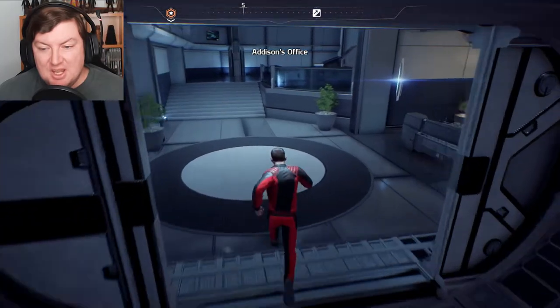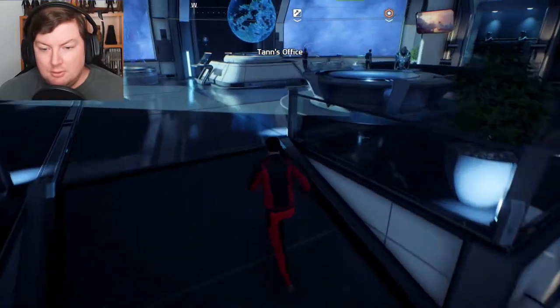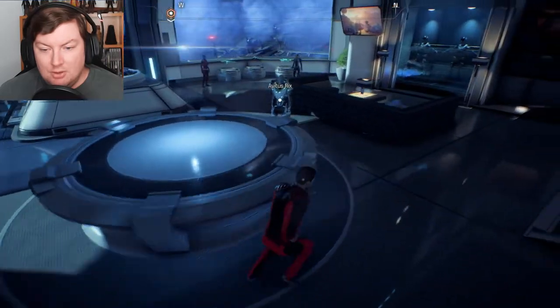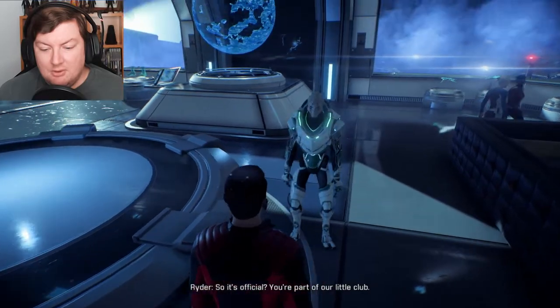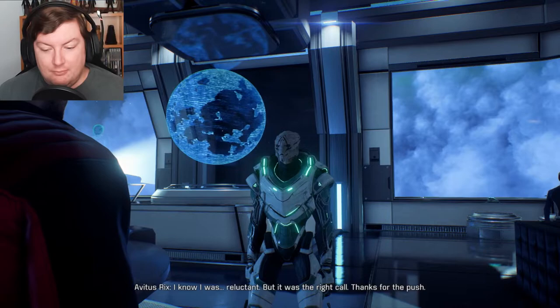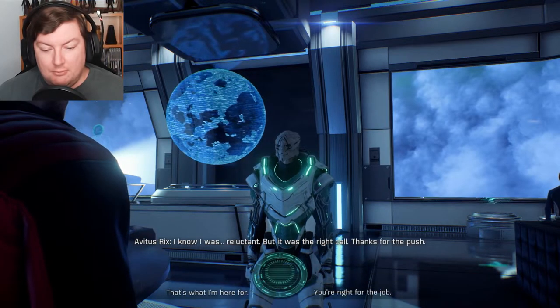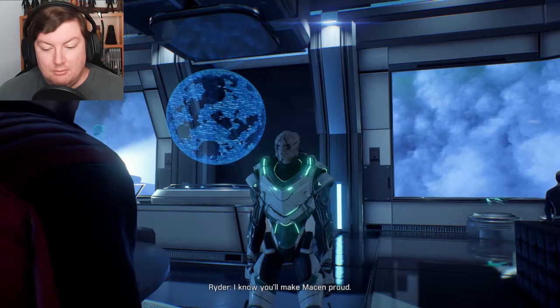Just checking with Tann. Hello. Hey, Rex. So it's official? You're part of our little club? I know I was reluctant, but it was the right call. Thanks for the push. I know you make Mason proud.